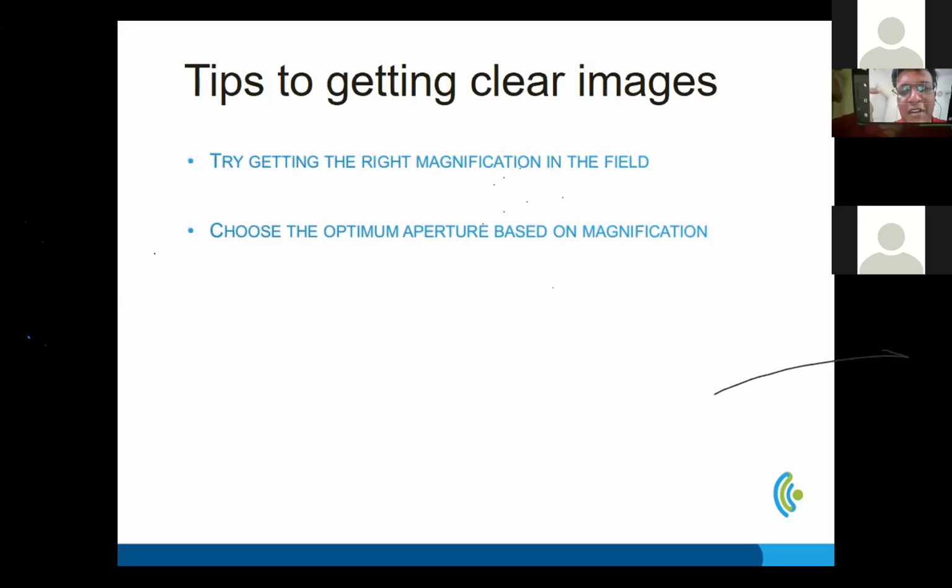But there is a physics rule, an optical physics rule, which governs this, called the inverse square law, which says as you halve the distance between the subject and the lens, your depth of field will not halve, it'll get quartered. So it's going to be 1/4 of what you would have got at that original position where you started from.